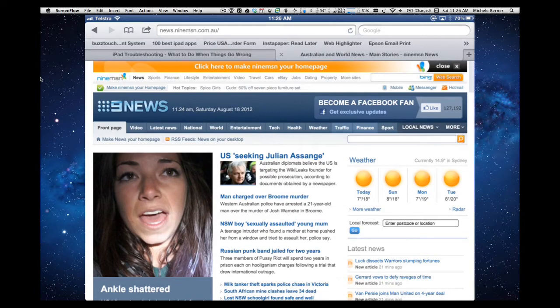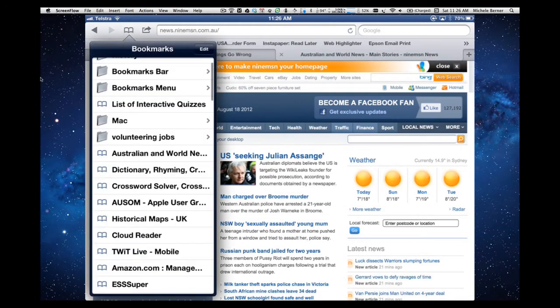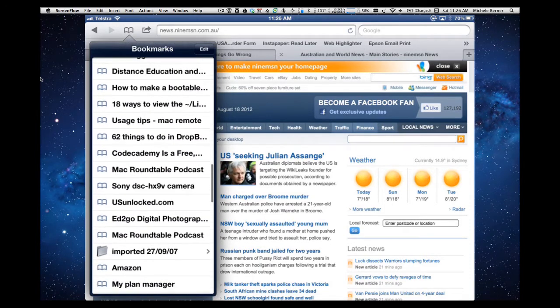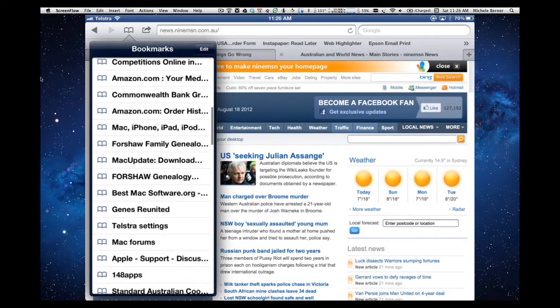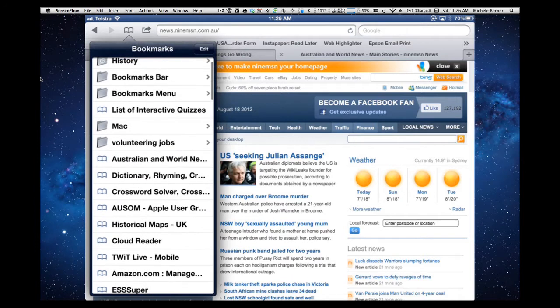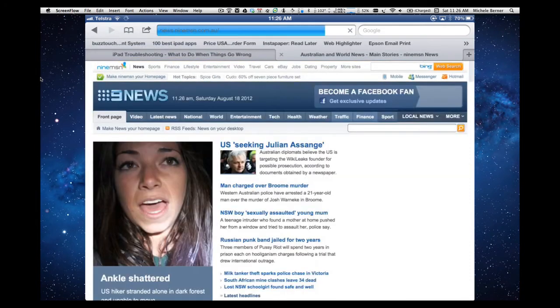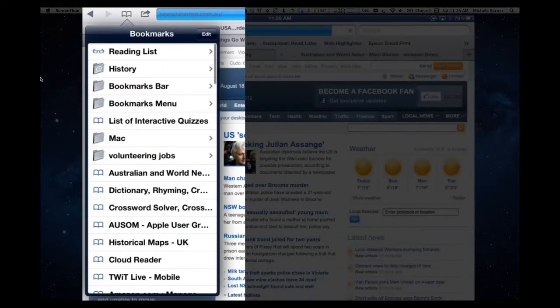If you have a lot of bookmarks, as I do, and they're disorganized, then you have the option to put them into folders. Now I have a couple of folders there, but I haven't been consistent in putting all my bookmarks into folders. The last bookmark I did, the MSN News, and there's probably some other sites in there as well, would be better off perhaps put into a folder called News.